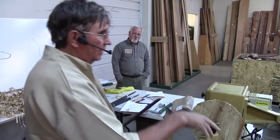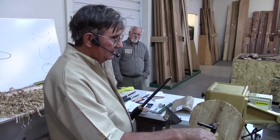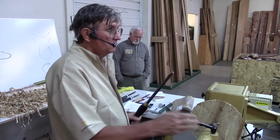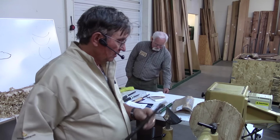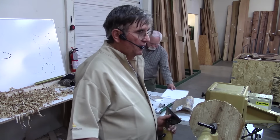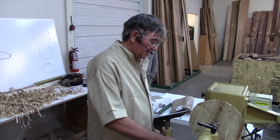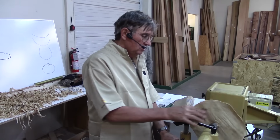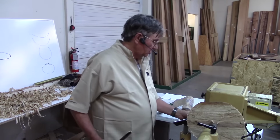and walk around the lathe, which is what I was doing to start with. And he was kind of shaking his head like, how the heck did you get back there? And I said, well, I'm left-handed. And finally I started trying to do that finishing cut that he does. And he says, you're going to have to figure out how to use your right hand. So he gave me some ideas and sent me back to my lathe, and I figured it out. So anyway, now we got this thing in the chuck.